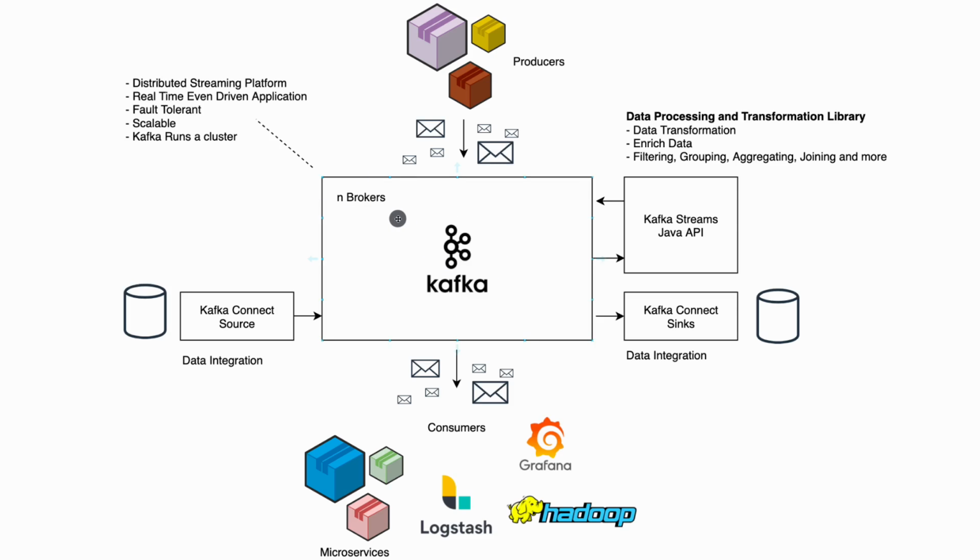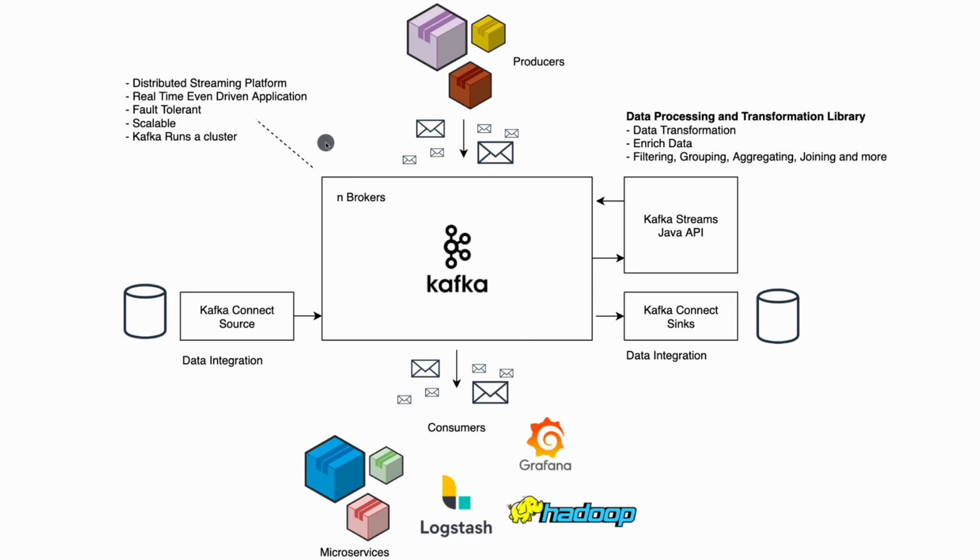With Kafka, you can build real-time event-driven applications, such as location tracking. So maybe if you order food from Uber Eats, then when you see the driver updating his location on the app, that is done through Kafka. Kafka is fault tolerant, so you run a bunch of these nodes cross-region. It can scale, so if you need more brokers or if traffic increases, Kafka is highly scalable. And as I said, Kafka should always run as a cluster.